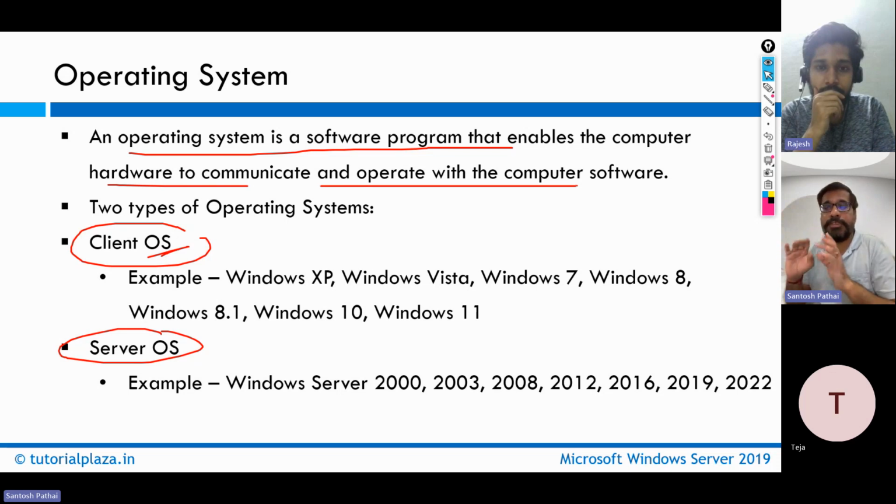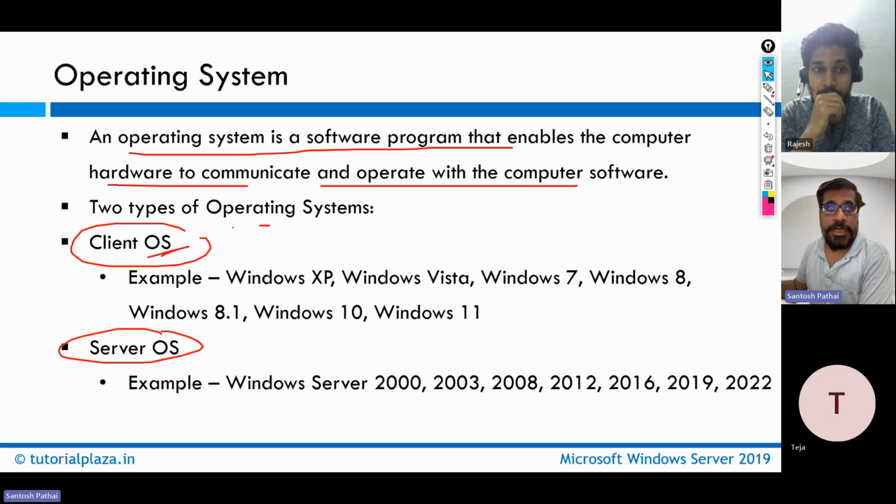So let's say I am typing something in Google Chrome to search, right? Let's say I want to search, for example, DXC Technologies, or let's say I want to search Amazon fashion. So I'll go to Google Chrome. I'm giving the input through the keyboard, through hardware, and the input is going to Google Chrome. But what is the layer, how is it interacting? It is passing through the operating system, and the operating system has the drivers of your hardware. So it interacts with your drivers, and drivers interact with your hardware.